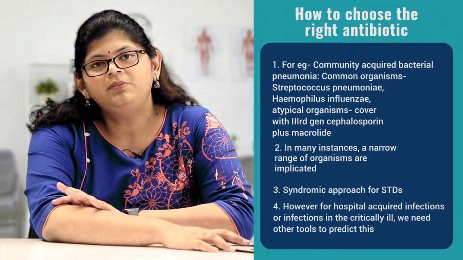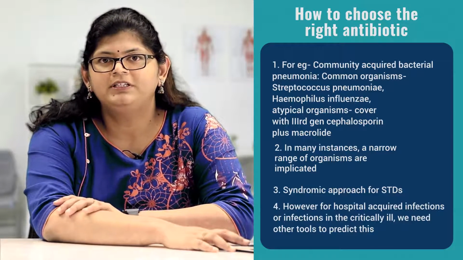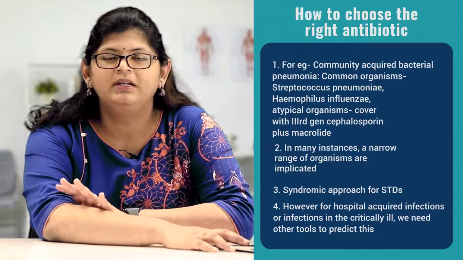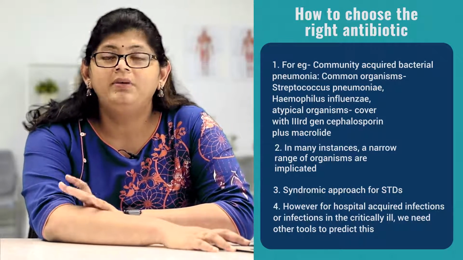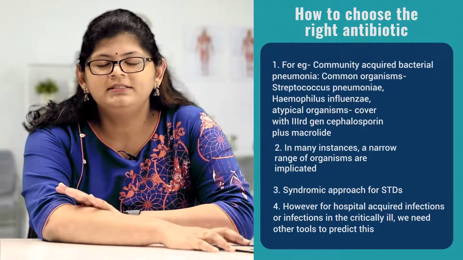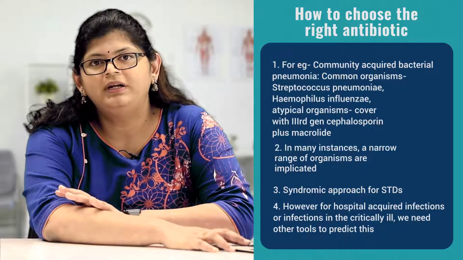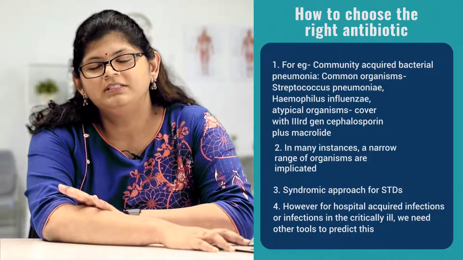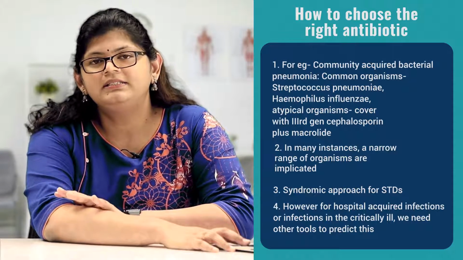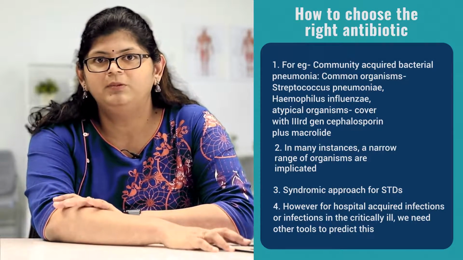However, the situation may not be the same for hospital-acquired infections. You may get patients who have already been to several hospitals or clinics before coming to you. They may be harboring multi-drug resistant organisms when they come. And in this situation, you need other tools to predict what may be the possible organism that is causing the infection and also what is the possible resistance pattern that it is carrying with it. There are certain tools that you can use to predict your choice of antibiotic. They are known as the antibiograms.